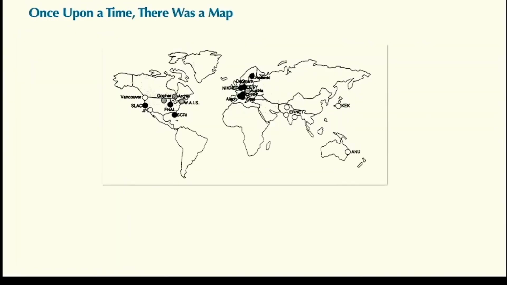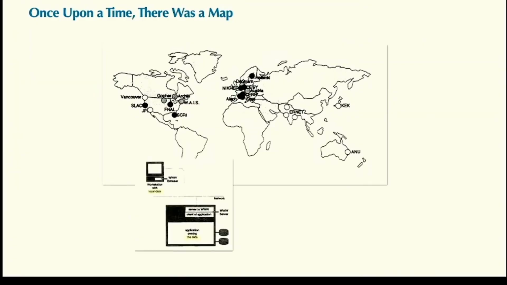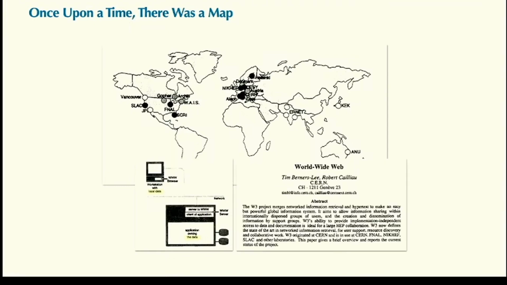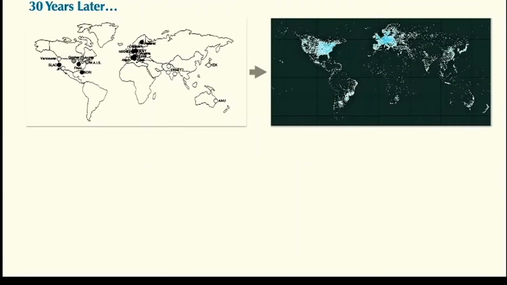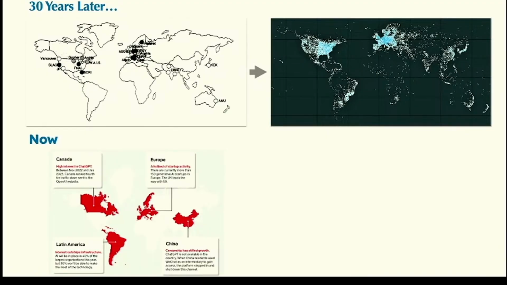So with that being said, a quick summary of this talk: 30 years ago, basically we had a map like this, and our computer looked like this. Time flies, right? And there was a paper called like this. After 30 years, as we can see, from the internet perspective, it's everywhere, and currently almost no one does not have internet access, right? Similarly for Gen AI technology like ChatGPT, for example, this is this year's statistic of the regions that have access to ChatGPT and Gen AI techniques itself.